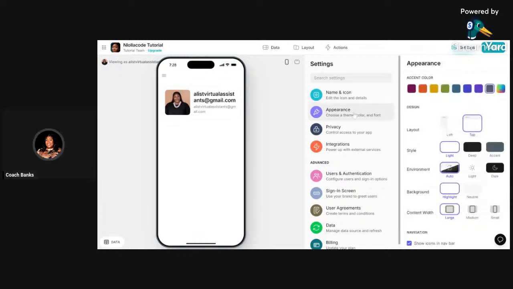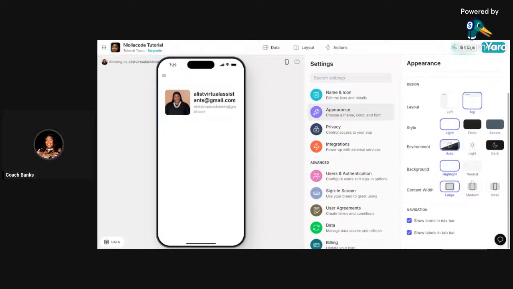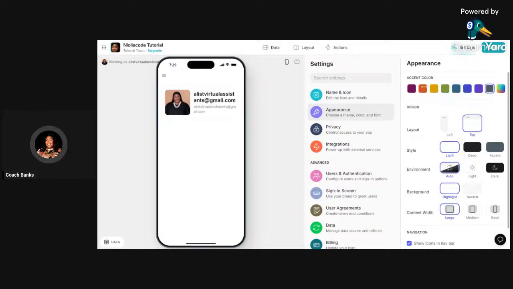The second one is to change the appearance. Changing the appearance now includes you changing your colors. So you have two designs to pick from. I'm just going to show you how to pick your colors. If you like any of these colors, select them, right? That's totally up to you.